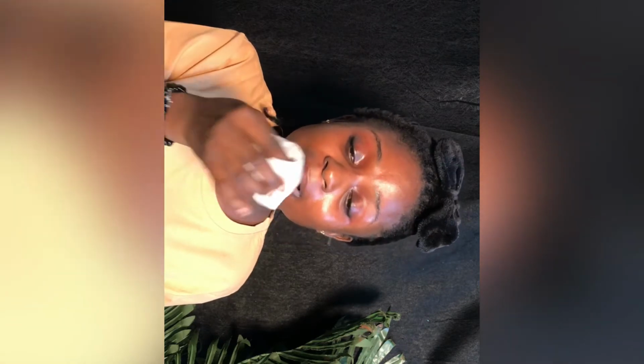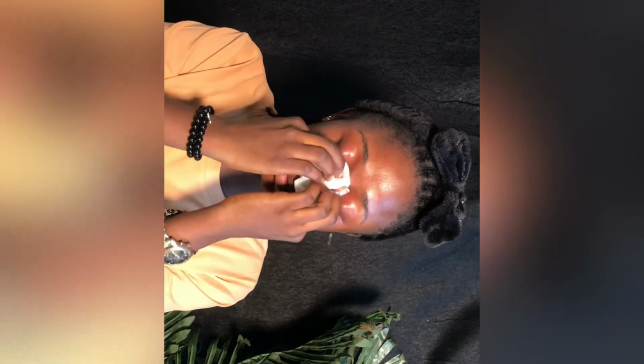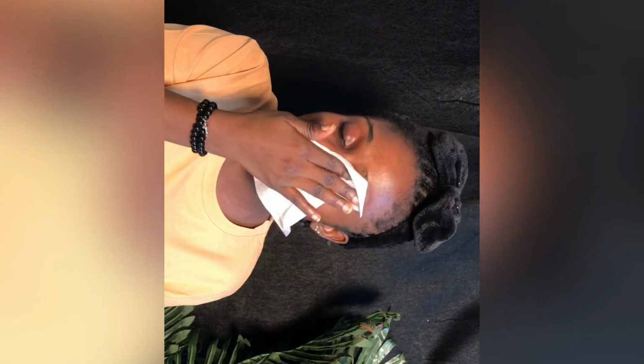And guys, this eyelid, let me tell you guys that most times we take our baths, but this eyelid sometimes will have some particles of eyeshadow left that wasn't removed when we take our bath. So you have to clean the eyelid very, very well.